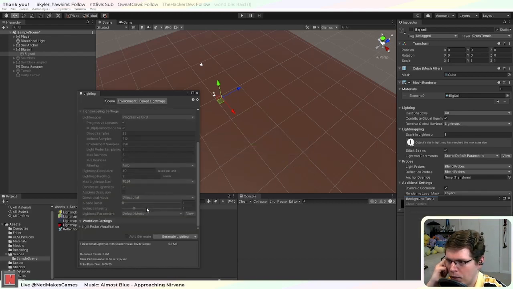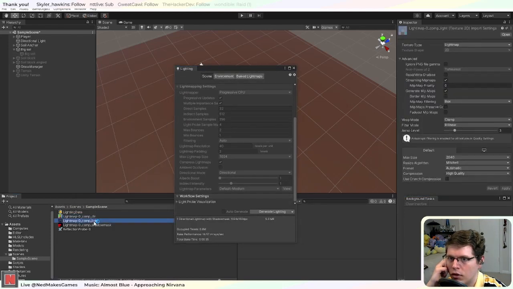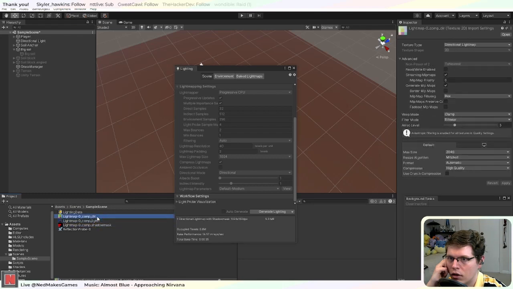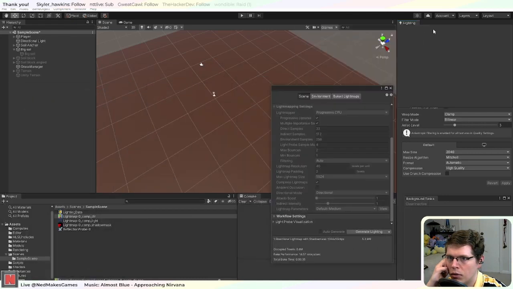Okay, well, at least it compiled this time. Okay, now we can see the light maps. Let's move that right there.